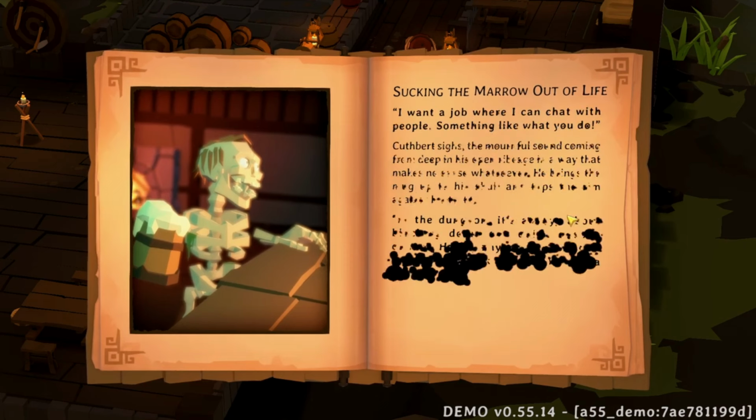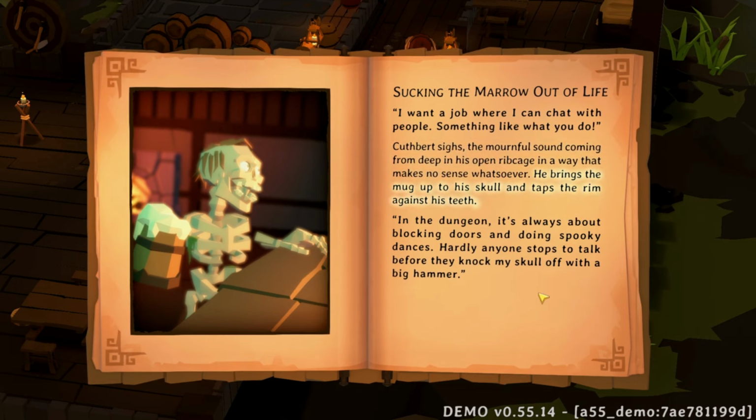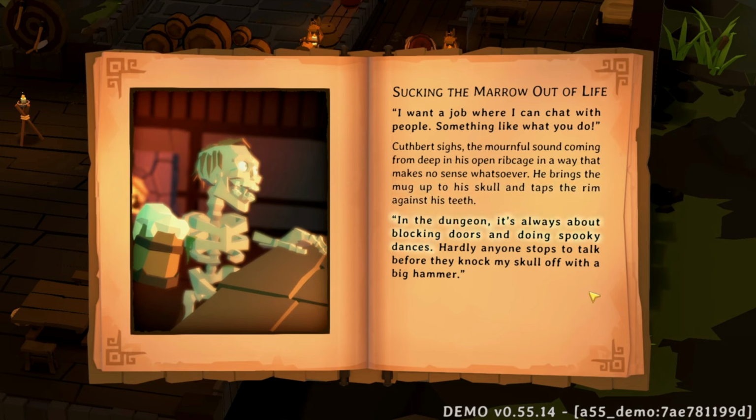Yeah, change something up. I want a job where I can chat with people. Something like what you do. Cuthbert sighs, the mournful sound coming from deep in his open ribcage. In a way that makes no sense whatsoever. He brings the mug up to his skull and taps the rim against his teeth. In the dungeon, it's always about blocking doors and doing spooky dances. Hardly anyone stops to talk before they knock my skull.